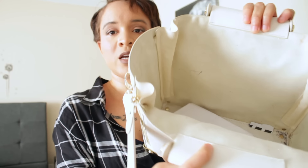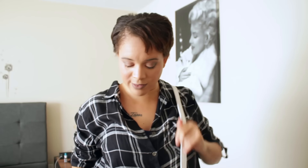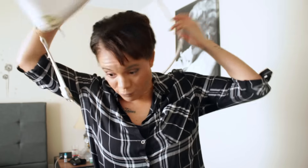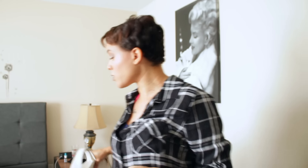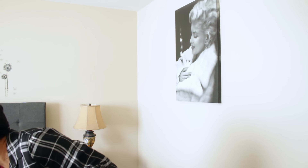This bag right here is from Forever 21. I love it — the only thing I don't like is there are no pockets on the inside, it's just completely open. But it comes with a belt strap so I like wearing it crossbody right in front so I can reach everything easily. It's a good bag if you just want to grab stuff without worrying. I got this years ago so you all know Forever 21 doesn't have it anymore.